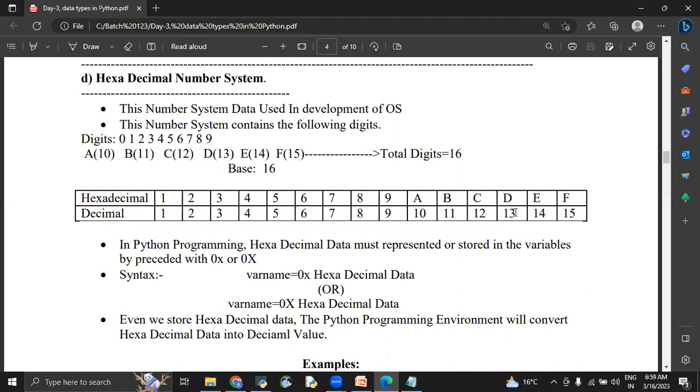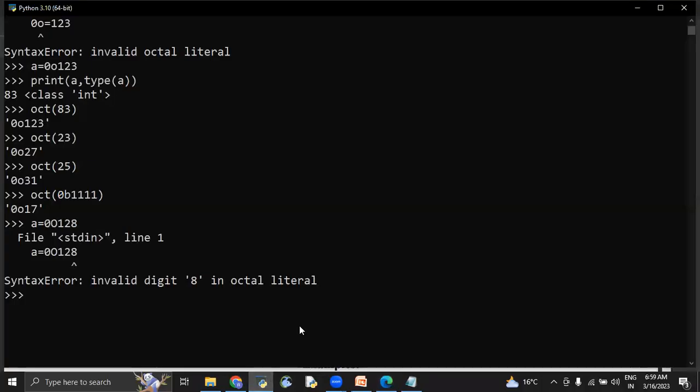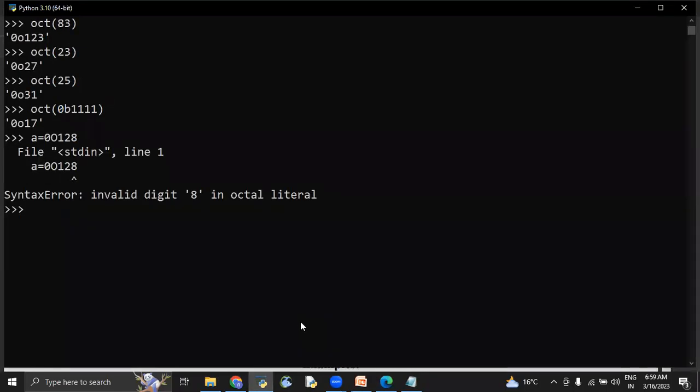Even if we store hexadecimal data, the Python programming environment will convert it into the decimal value. Let me show you with the help of examples. Say A is equal to 0x AC.